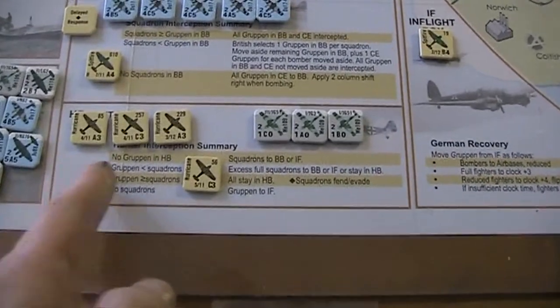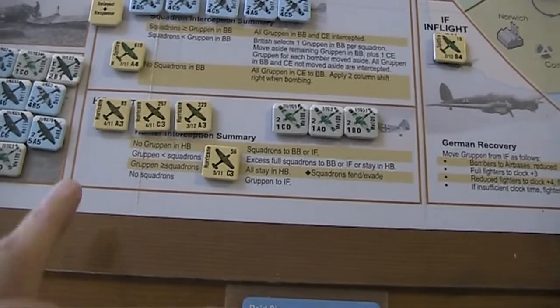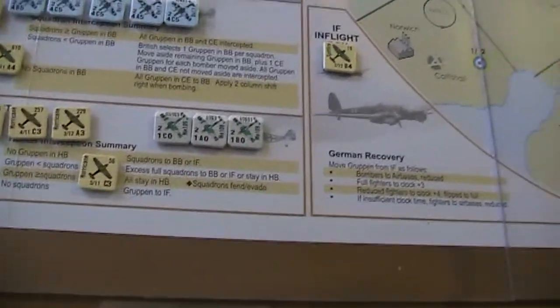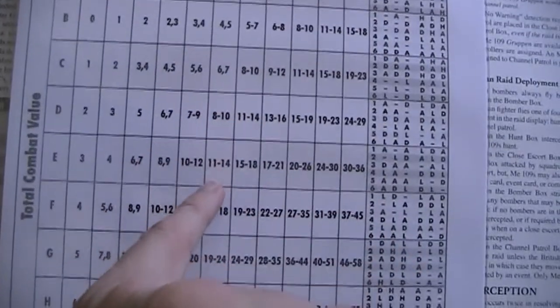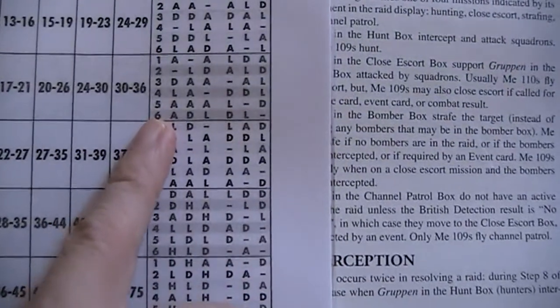So we now have 12, and we have, is that so? Yeah, we got 12, and we got 3 Gruppen. So this is E. Okay. Whoa! Awesome! I'm rolling really good, there is no doubt about that.